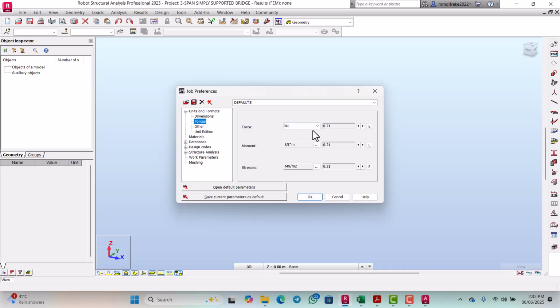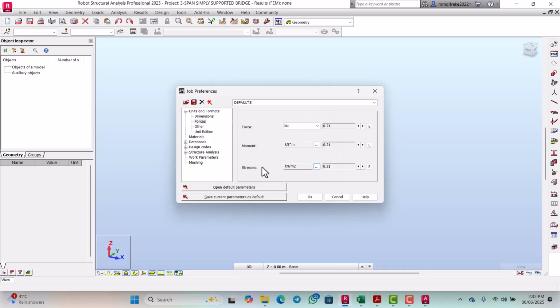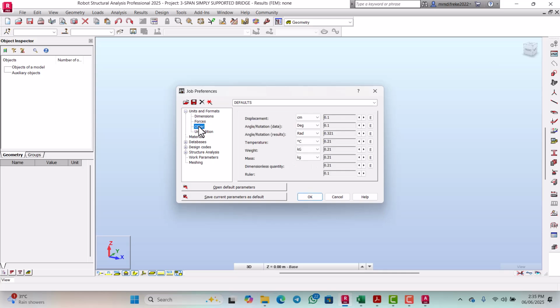Then the force will be in kilonewton meter. Then others, displacement, you can change this to mm. Then every other thing will remain the same.